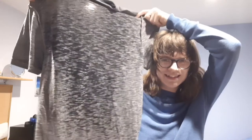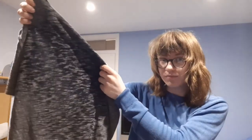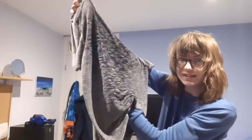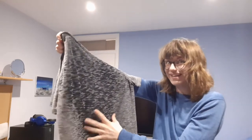Except this thing here. Here's one of my shirts, right? Notice how... Look at this! It's meant to just be grey, but I've worn it so much on the back of this cheese grater of a chair that it's worn out to the point where it's practically see-through. I can't show it, but this black patch is not meant to be there. It's just really see-through. But otherwise, it's a perfectly cromulent chair. It gets in the way sometimes.